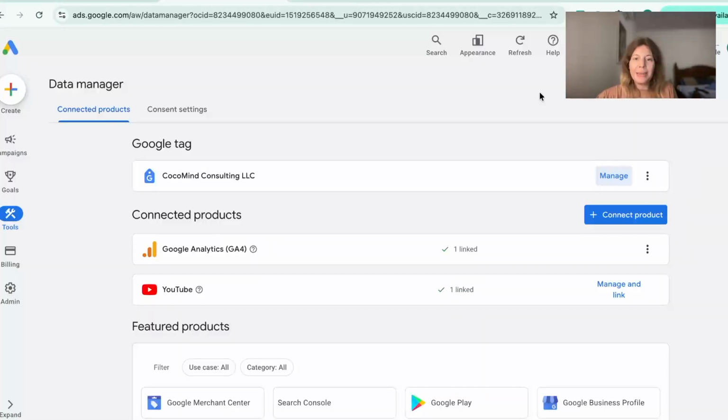A common beginner mistake is setting up your Google Tag Manager but forgetting to publish the changes. If you don't publish your changes, your setup isn't live. So before moving on, always test your setup. Check that the Google tag fires and the conversion linker fires, and then publish your changes.